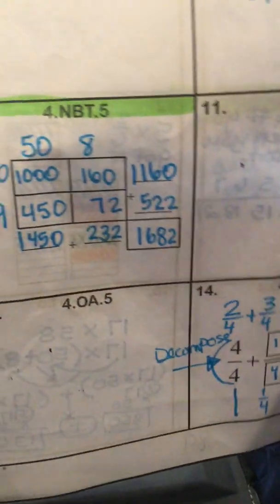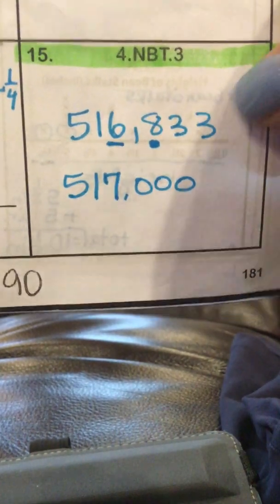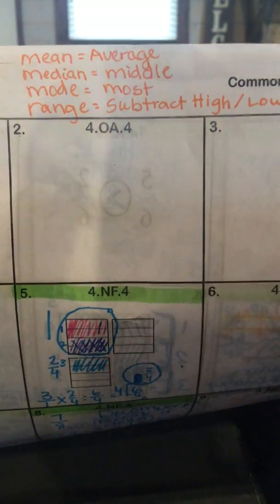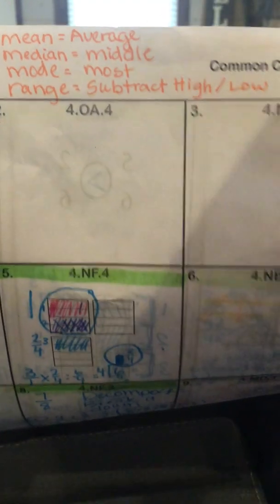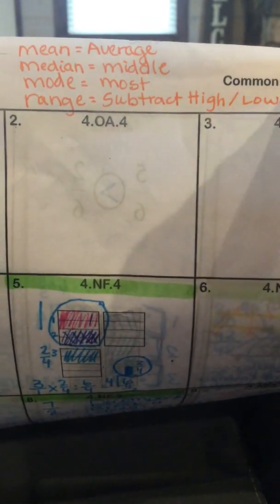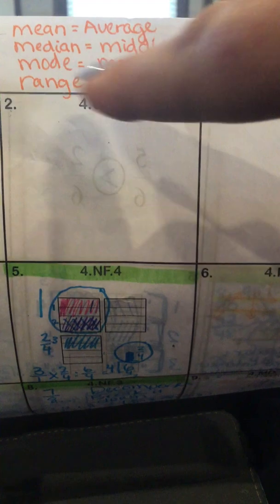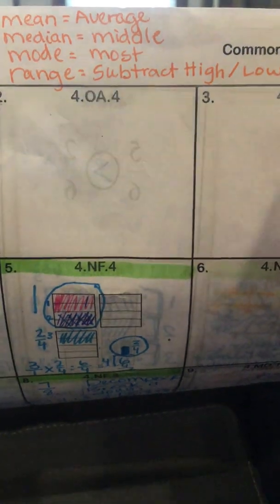Subtracting using those zeros and having to borrow across is always something that they can practice. We have that matrix problem there. And always rounding, definitely practicing our rounding. This one's rounding to the nearest 1,000. Looks like I see a bonus thing here. Something that we've been studying are mean, median, mode, and range. So if they will include this on their test, I will give them some extra points. Mean meaning average, median meaning middle, mode meaning most, and range is where you subtract the high from the low. Little extra point there.